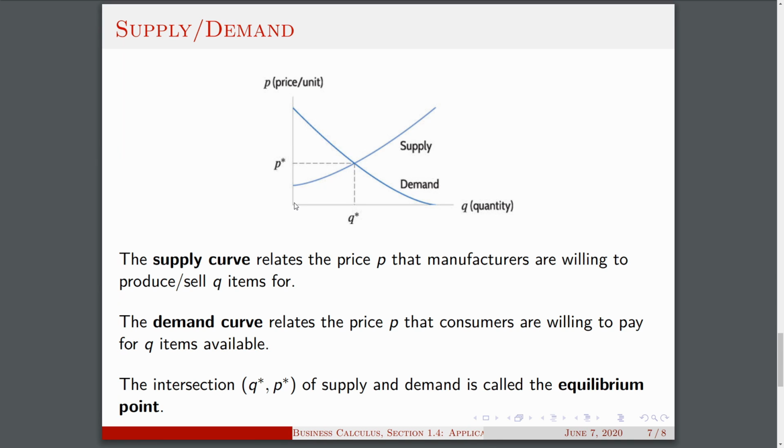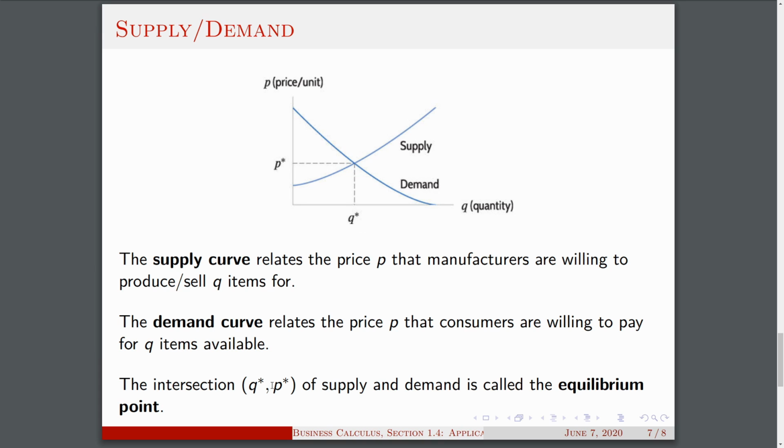As we increase the price, notice that consumers are willing to buy less. It's getting close to the y-axis. The quantity is going down, right? As we increase the price, what also happens is that suppliers are willing to produce more items because they're going to make more money, right? So that's basically what happens. We look at what happens to x as we increase y. It's a very unusual thing for us.